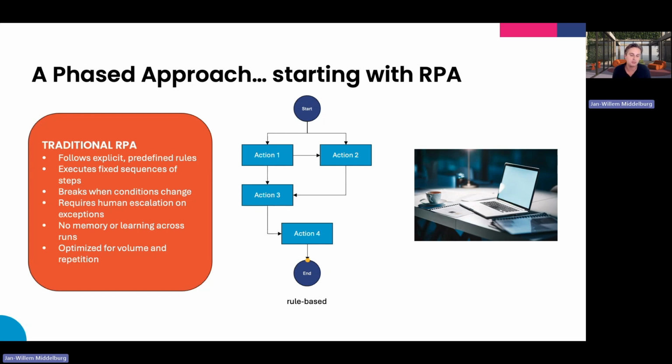It will just repeat the same thing over and over again. So in terms of use cases, think of processing specific Excel sheets, or moving data from one system to another. These are, I would say, the very useful but very basic kinds of RPA workflows. And the input will always lead towards a specific output.